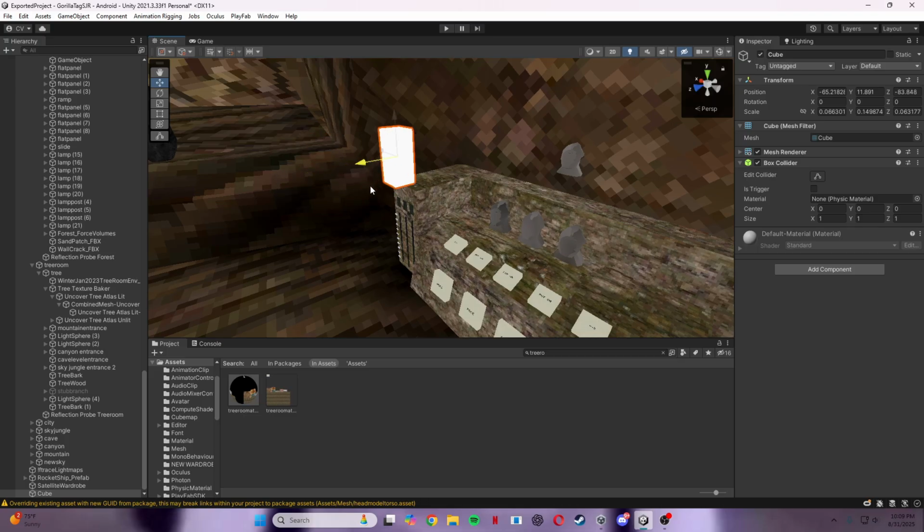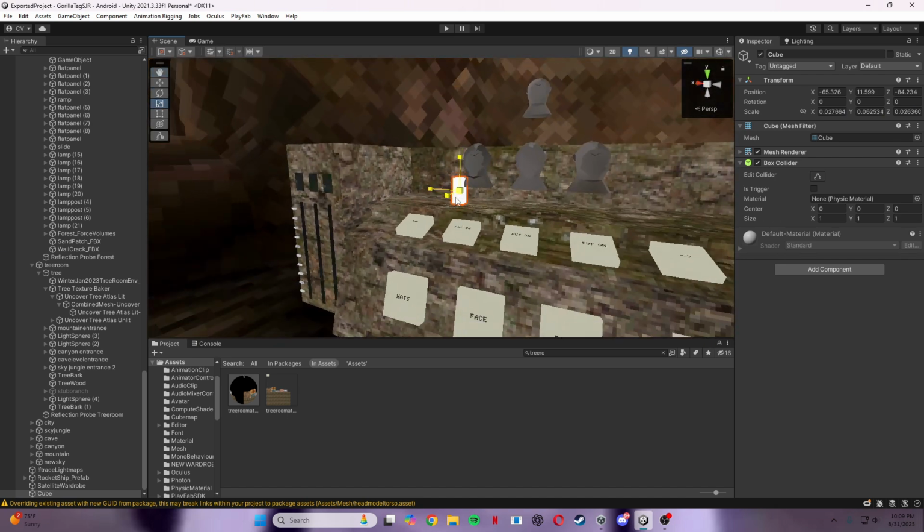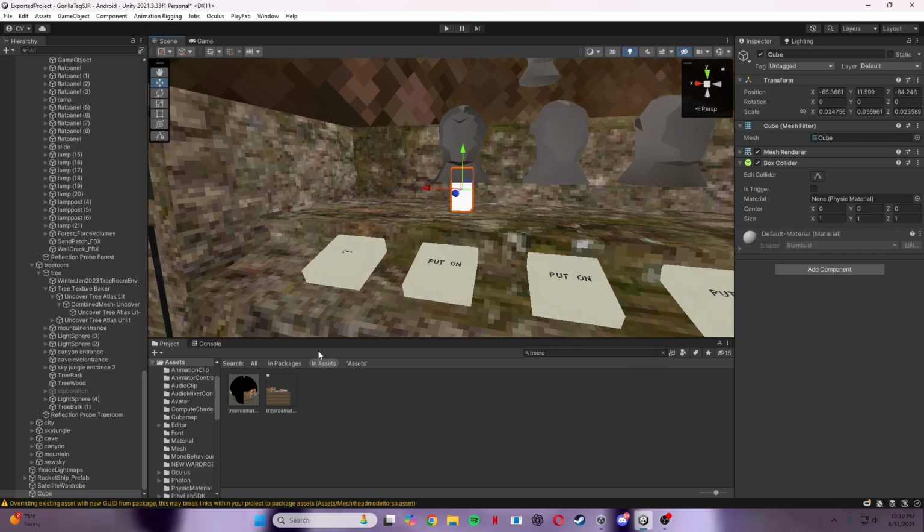Alrighty, so you can just size it down and put it under it, like a stool or something for it to sit on. Perfect. I like brown.